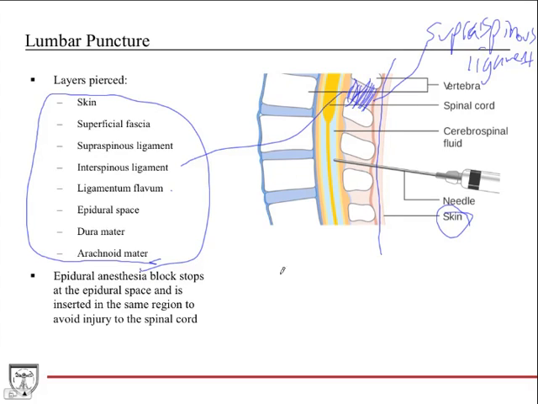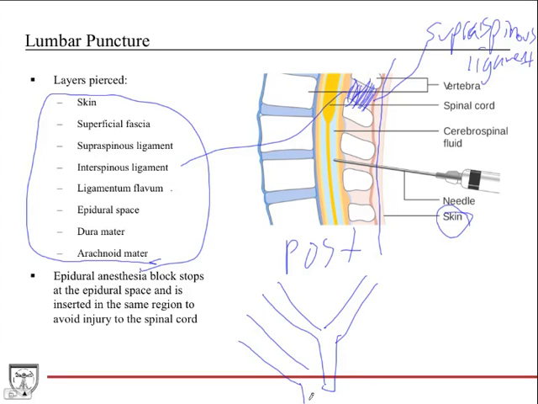Then the ligamentum flavum. So if we look at a posterior view of this, again, so we have the lamina coming in like this, forming your spinous processes like this. Again, you have the vertebra just inferior, coming in like this, forming that. The ligamentum flavum goes from lamina to lamina, okay? So this is your ligamentum flavum. And it makes sense that you would have to go through this because this is directly posterior to the spinal cord, and in the region we're inserting in, just posterior to the dural sac or cauda equina, okay?